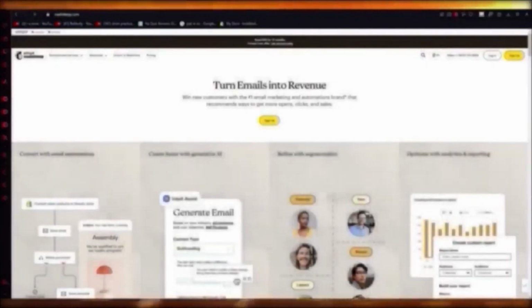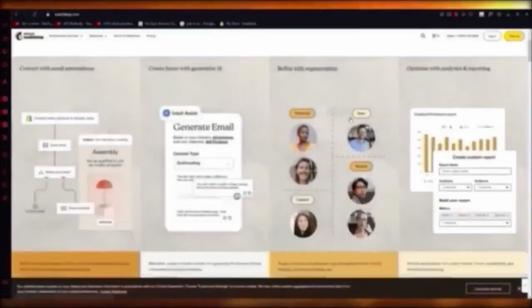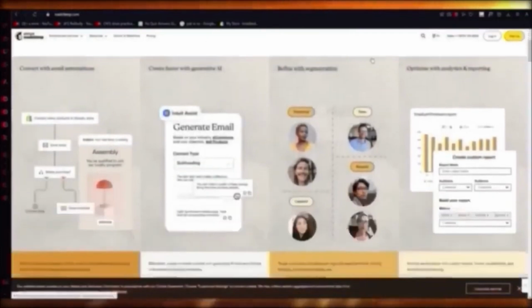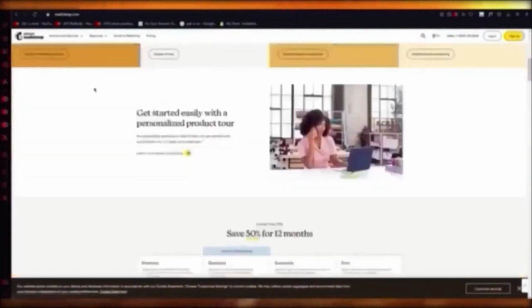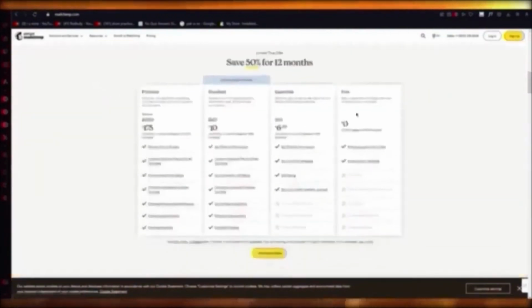To start off with MailChimp, what you are going to want to do is sign up with an account. Now, what is MailChimp used for? MailChimp, in my opinion, is best for any type of email marketing that you want to do for yourself. It's great for any type of sales CRM. It's great for lead generation. It's good for your sales. It's good for getting your company up and running.